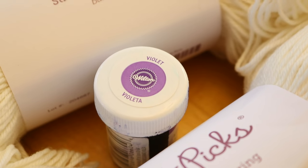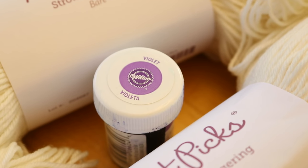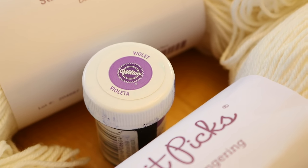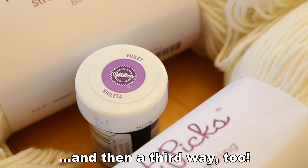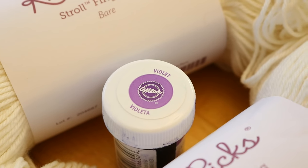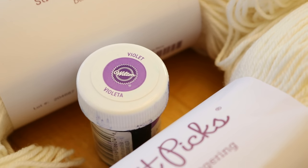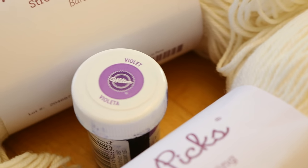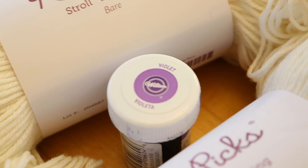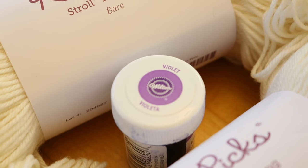However, normally when I do this technique, I would add the acid directly to the dye source. And the concern that I have with the Wilton's Violet is sometimes that can cause the red number threes to crash out. So we are actually going to look at this two ways. I'm going to do one dry rub with no vinegar and then dip dye that yarn into a kettle with vinegar. And then in the second one, I'm going to do a dry rub where I add the vinegar to the Wilton's Violet dye in advance, and then we will steam it. I expect that we're going to end up with two yarns that look really nicely together, but they may or may not look vastly different. So I can't wait to see how this will turn out.